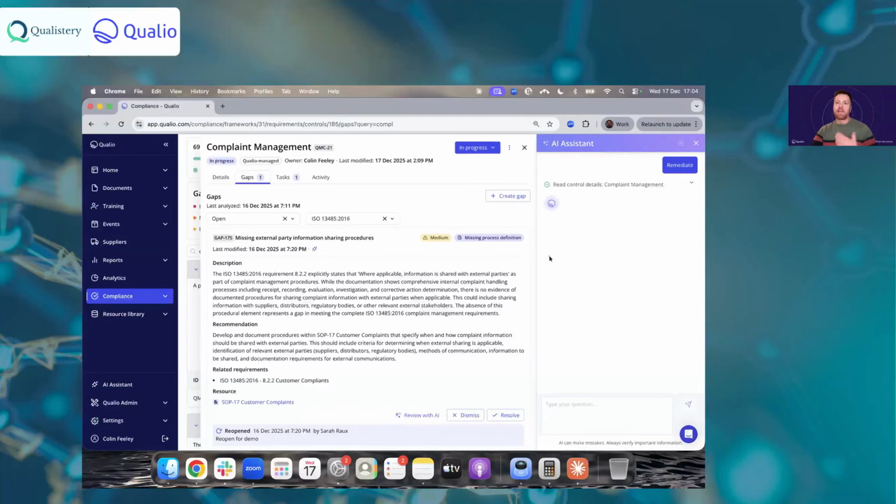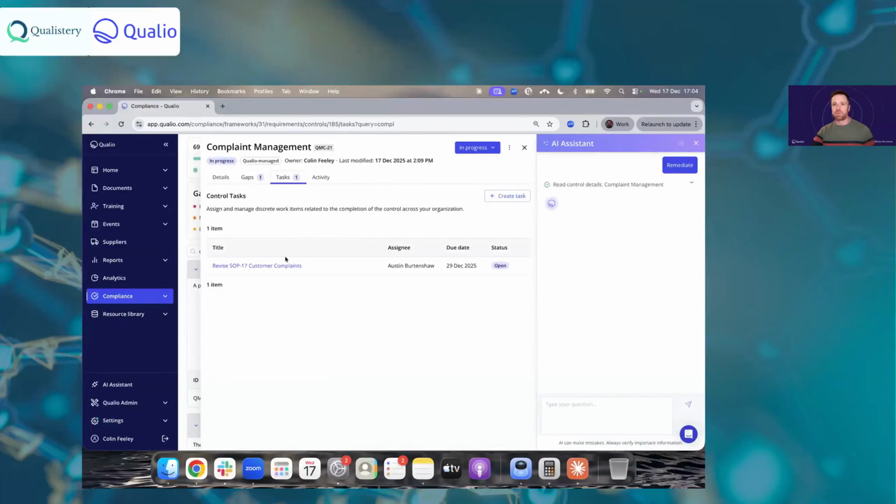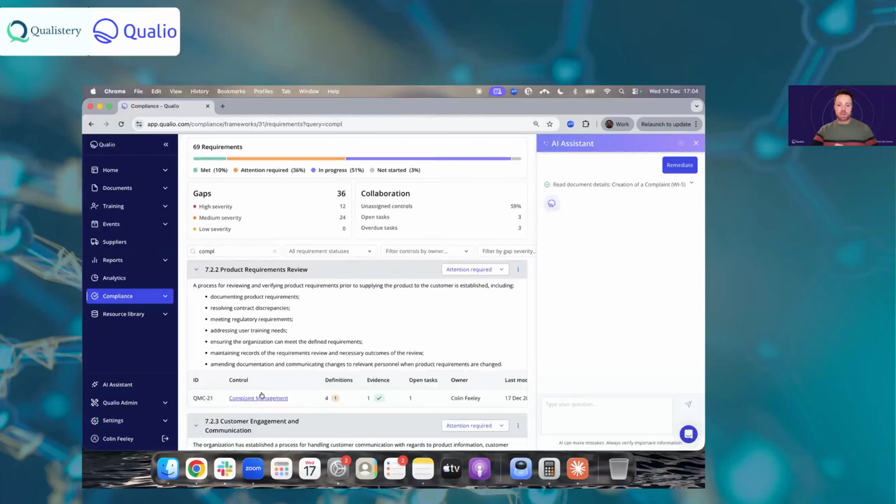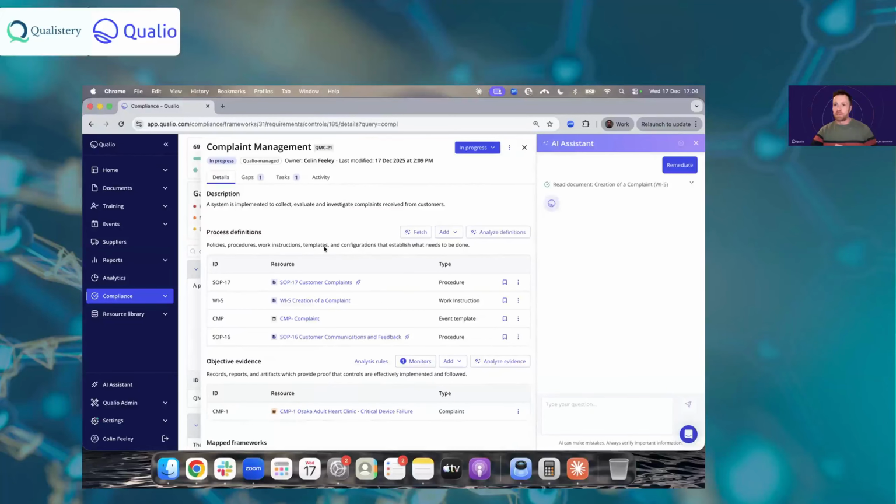He'll be working away. The other approach to remediation we can take is to create a task and assign that out to one of the members of our team, who's going to receive that in their dashboard, and they're going to be able to take that action to update that SOP, policy, procedure, or work instruction. Now, once they're updated, any update is going to be automatically picked up, as well as any new piece of evidence, and we can rerun an analysis. And if that gap is then closed, it will automatically close the gap for us as well, thus closing that loop and remediating the issue. I'll leave him there. He's going to come back in a second.